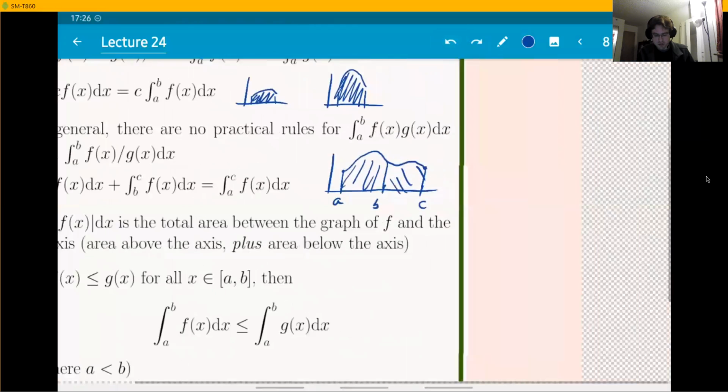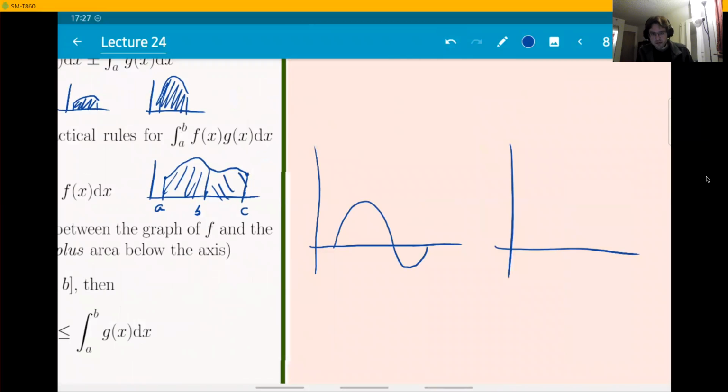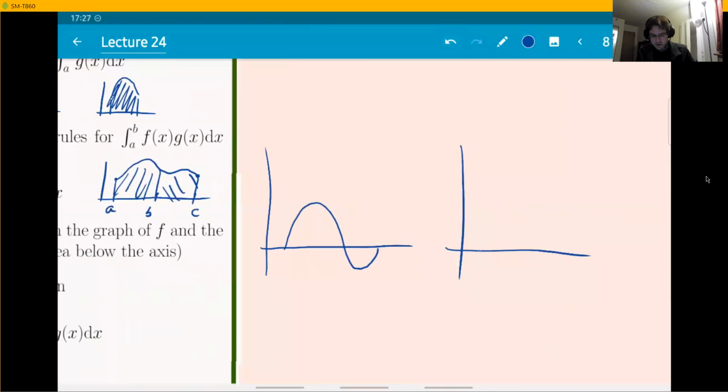Let's actually draw this item E here in front. Let's say you have a function that is positive in some places, but negative in some other places. What happens when you take the absolute value of that function? Well, if this is f, where is the absolute value of f? Wherever f was positive, it's still going to be the same positive. But now when f is negative, it's going to become positive again. It basically flips the negative part of f back into the positive side.